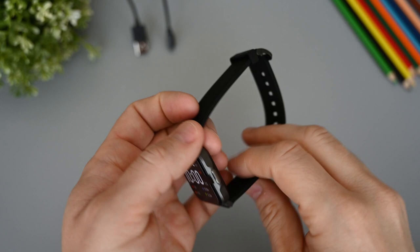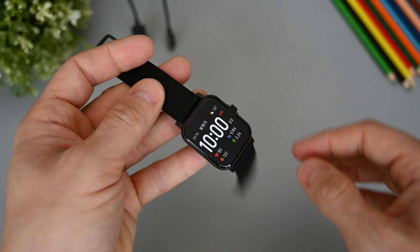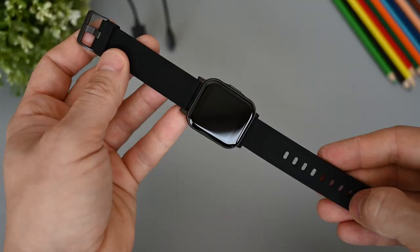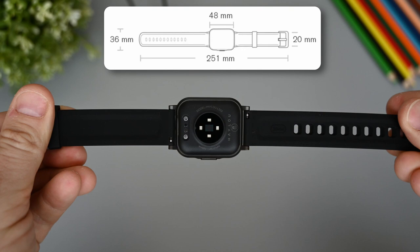The watch has a rectangle shape and it looks quite nice, especially for such a low price. On the back we have the sensors and a magnetic connector for charging. Usually the stickers attached to the screen are much brighter than the actual display, but on this watch it's pretty close to what we see. This is a plastic watch, so it doesn't have a high premium feel to it, but I think it looks quite good. I'll add the measurements on top of the screen so you can get an idea of the size. It's also a very light watch, and at only 38 grams I hardly notice wearing it at all.